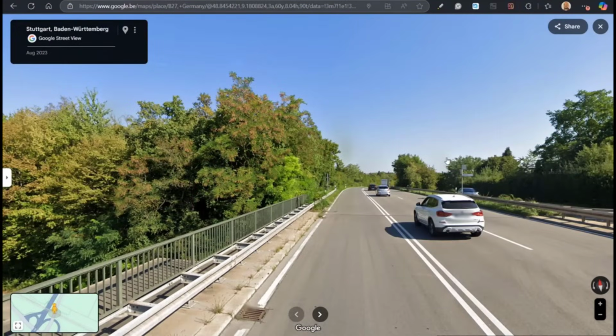Now here's an example of a continuous line. You can see on the right side there are 2 lanes with broken lines, and this is another lane for the traffic coming from the opposite direction, and they have only 1 lane. So if there is a vehicle coming from the opposite direction, the vehicle must continue driving on that lane and is not allowed to change lane for whatever reason, okay, even not for overtaking.